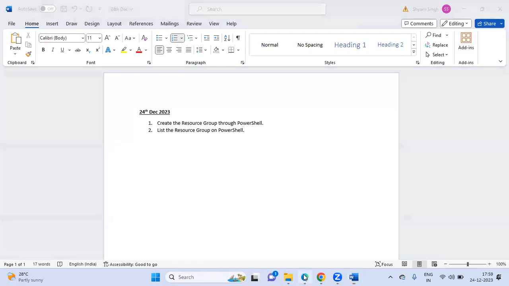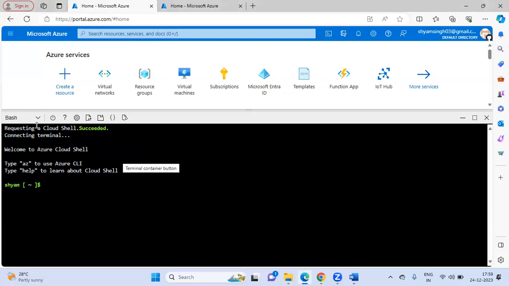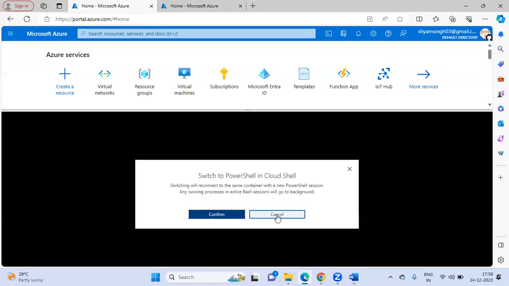First, let us check whether our storage account is created. How do we switch to PowerShell? You can see this is PowerShell and this is Bash. Bash is used for CLI and PowerShell is used for PowerShell. So let us switch to PowerShell and click on confirm.